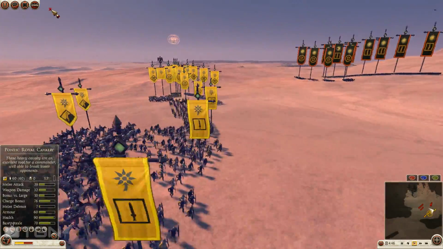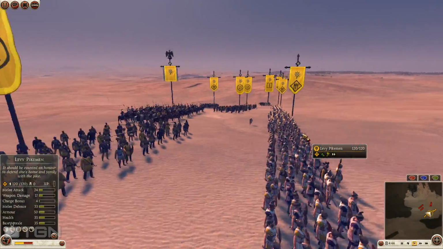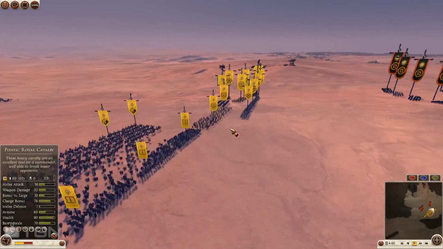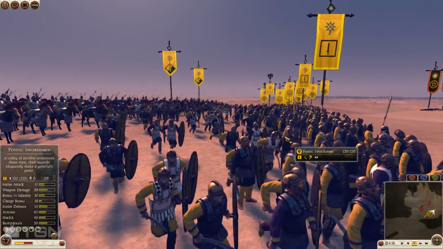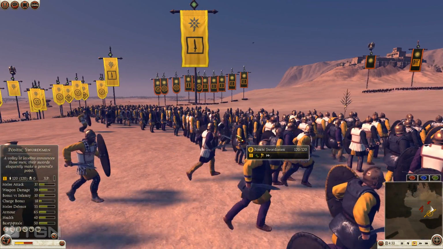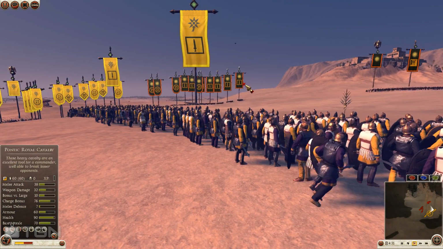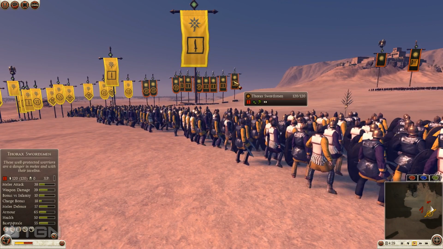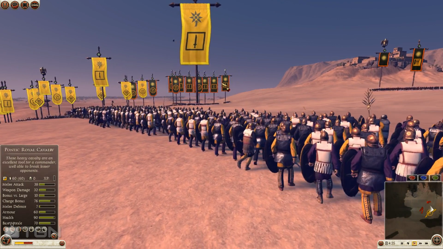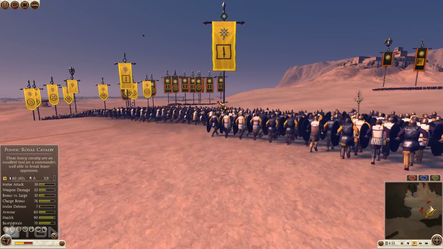So my formation, let's cover my army real quick too. I've got 4 Levy Pikemen in the center, 4 Eastern Archers, a Pontic Royal Cav for my general, and 6 Pontic Swordsmen. These guys are going to be a little less effective than a Thorax Swordsman. Let's see what the differences are. Melee defense, armor: 57, 65, 55, 65, so slightly better melee defense, slightly better attack.